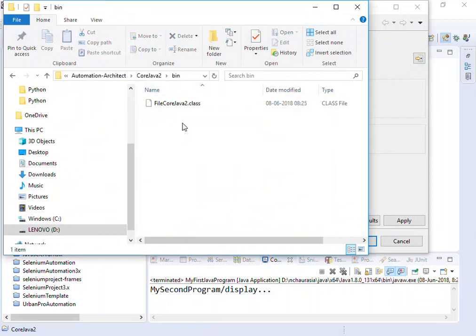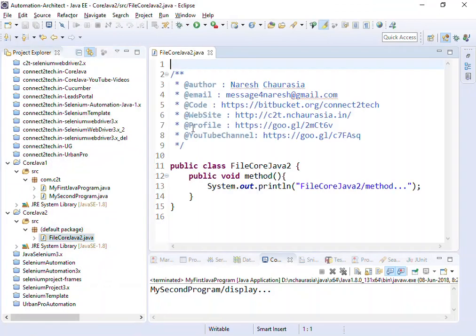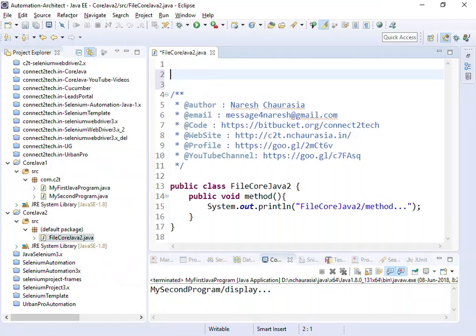Okay, so it's not in any package, so let's do one thing. I will create one more file and put it in a package so that it makes more sense.